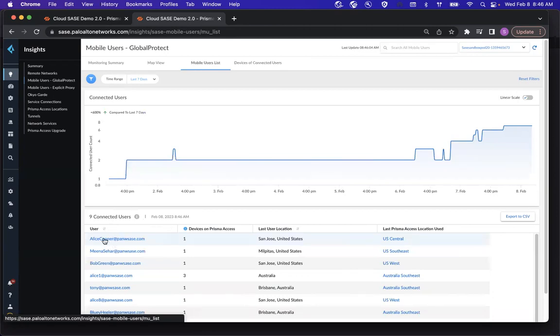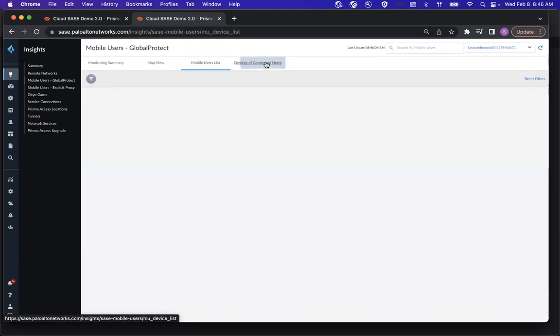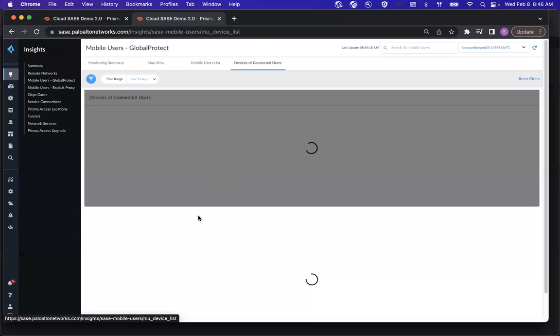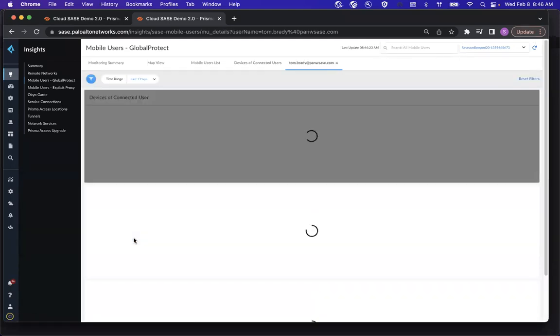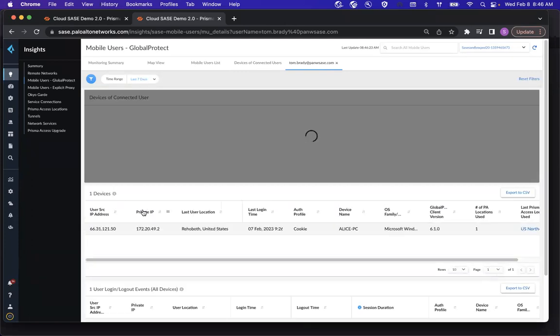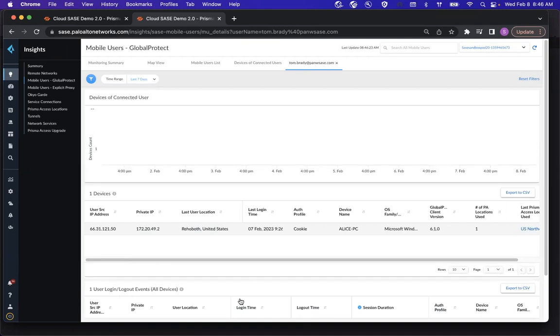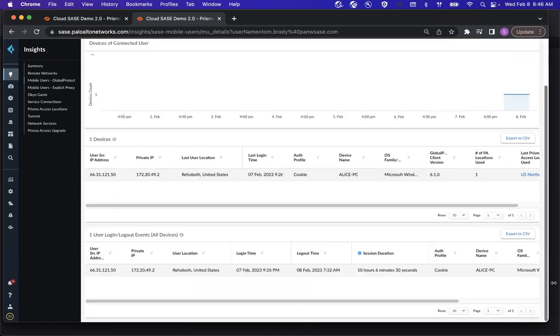Clicking on any device in the mobile users list or on a user in the device list will take us to the same per user device page, whereby you're going to be able to see the login, logout events. So there was one user login and logout event. You see the login time, logout time, and session duration for that device.